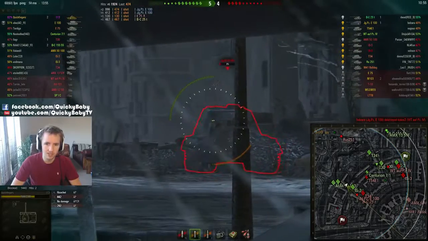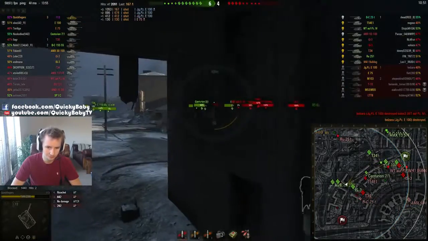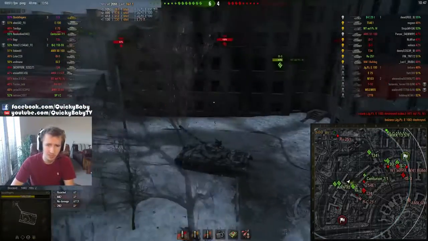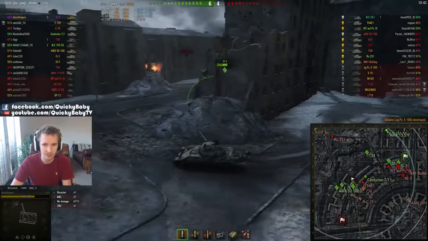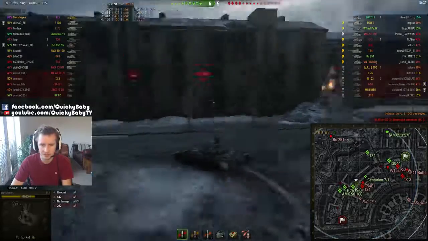We put another round into the Jagdpanzer E100 using our HEAT. And sorry, dude, it's over for him. So we had to fire 3 HEAT rounds there, probably cost us maybe 12, maybe 13,000 credits. But we've taken out a vehicle that would have simply held us there for the rest of the game.